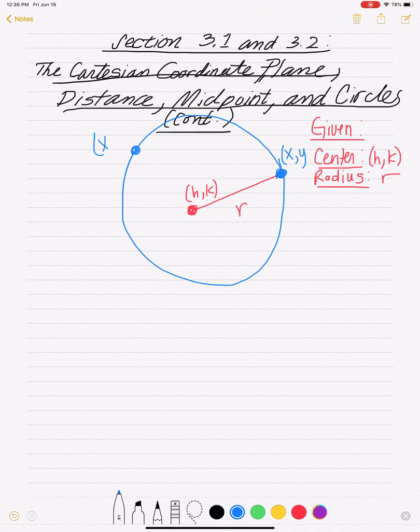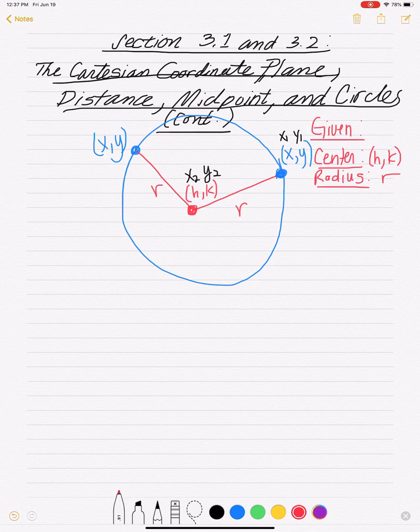Any other point out here, we don't know these points. They're XYs. What we do know is that the radius is fixed, right? The radius is fixed all the way around. The radius is the same all the way around. When you have a circle, the radius is always the same. I just didn't draw the circle too great. So what we can do, we can call the blue point X1, Y1. And the red point, the center, let's call it X2, Y2.